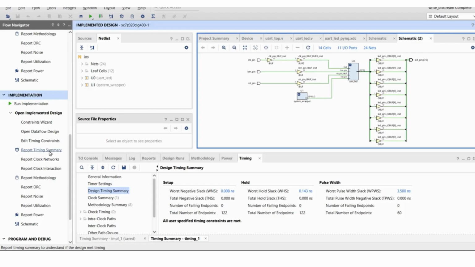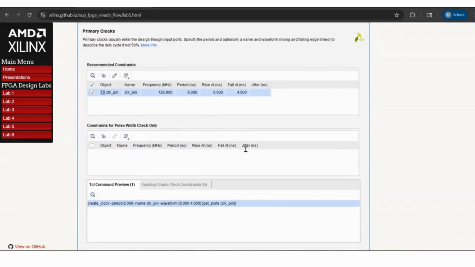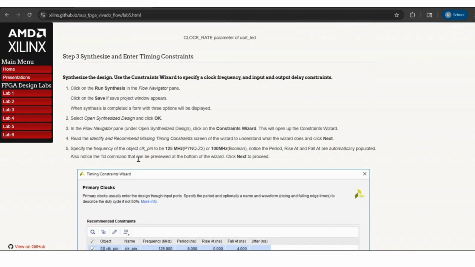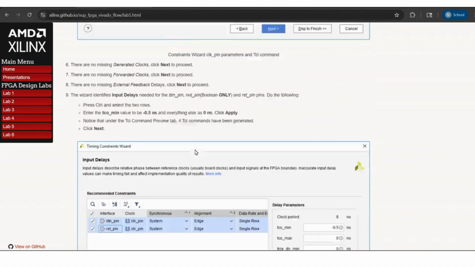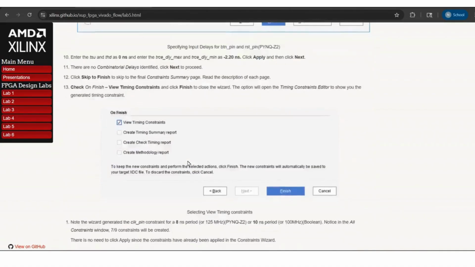Like from there, we launch the constraints wizard, and the wizard helps us specify our clock frequency. So if you follow all the instructions given here, then you have to set up the clock frequency. Like here for the PYNQ-Z2, you have to set it up as 125 megahertz, and you have to proceed in this way.